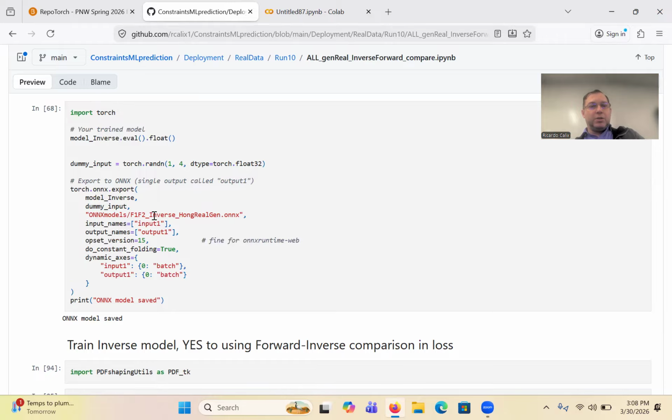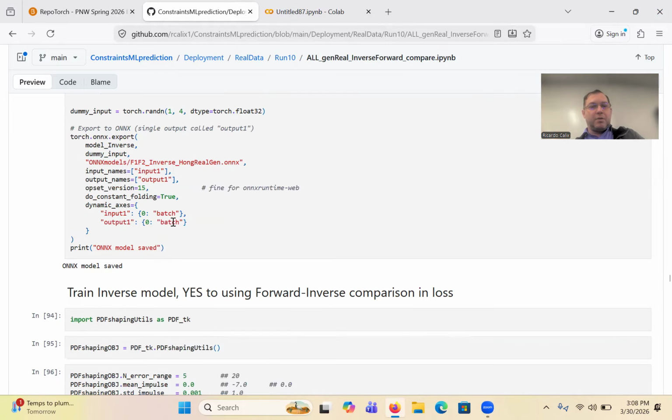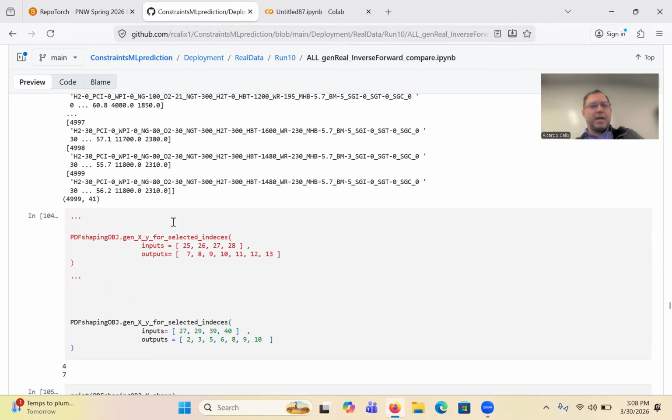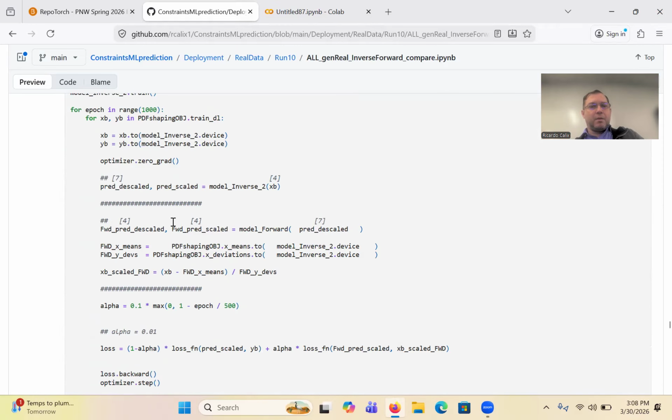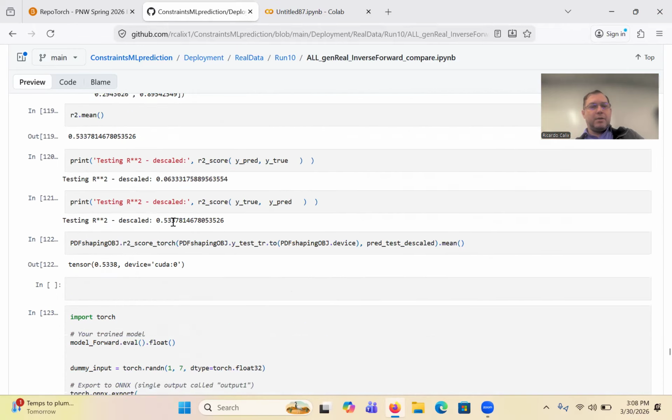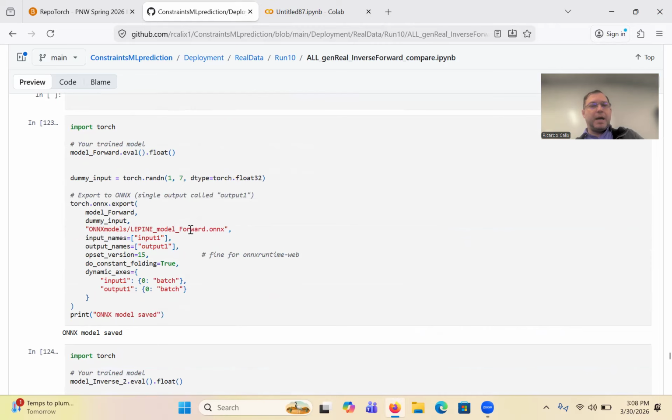It's called, you know, this one, inverse, or whatever it is. I think I have multiple of this in here. I might have another one. Yeah, here's another one, Lapine model forward. You see that, right? But what's consistent is the op version and all of that. So just be aware of this. This is key. Make sure that you are doing this correctly.